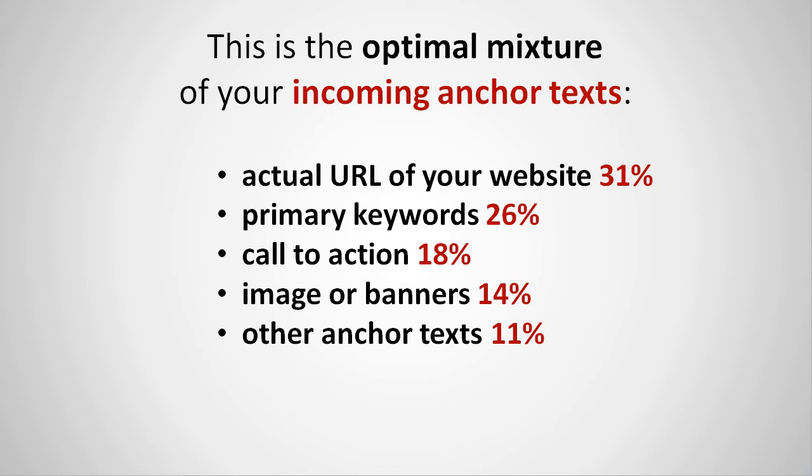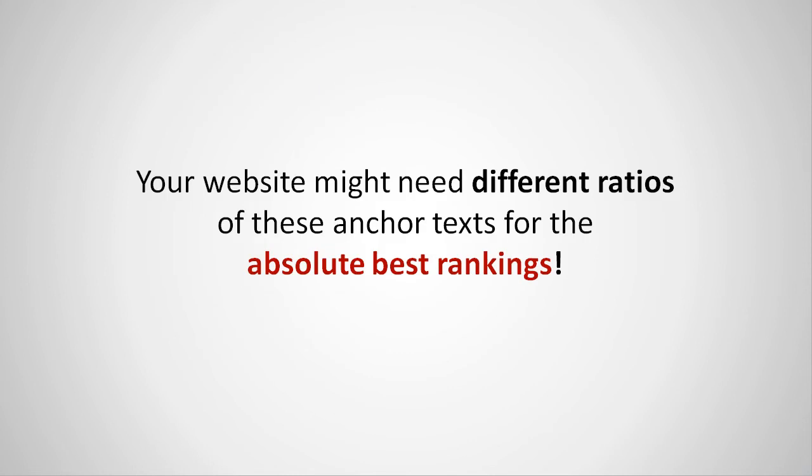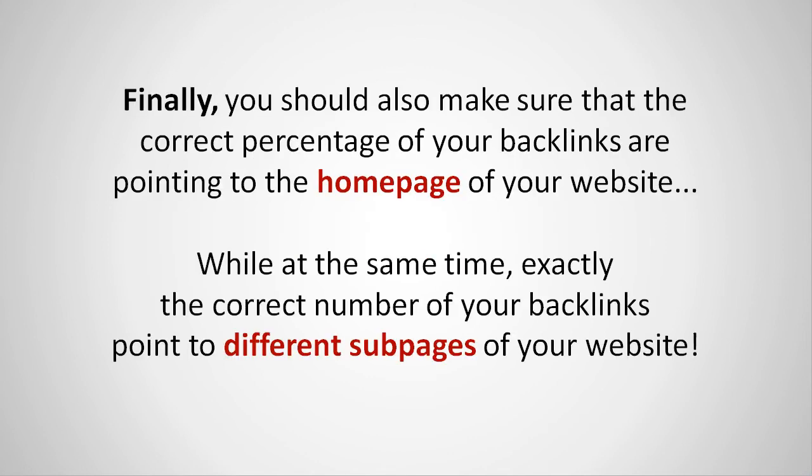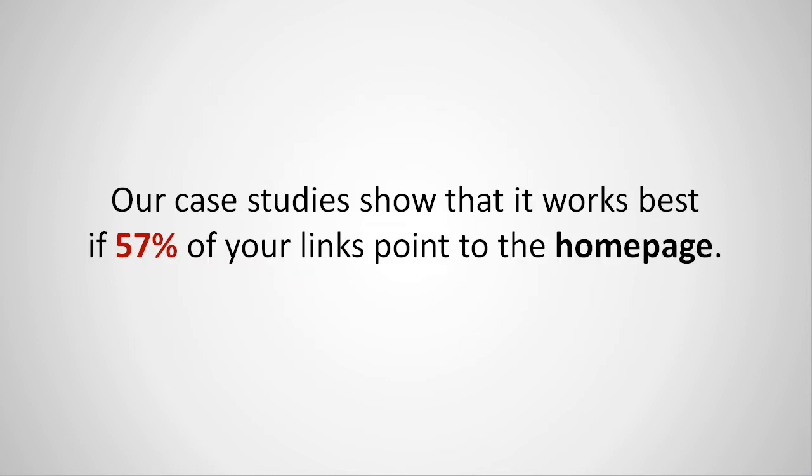Again, your website might need different ratios of these anchor texts for the absolute best rankings. More on that in less than a minute. Finally, you should also make sure that the correct percentage of your backlinks are pointing to the homepage of your website, while at the same time, exactly the correct number of your backlinks point to different subpages of your website. Again, our case studies show that it works best if 57% of your links point to the homepage.